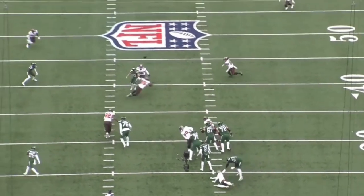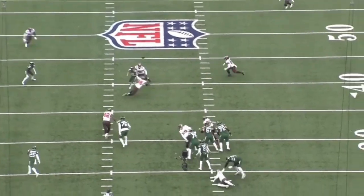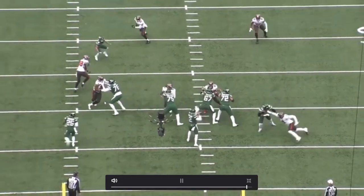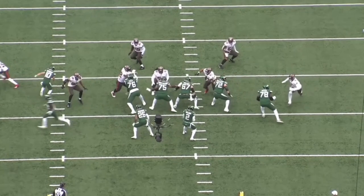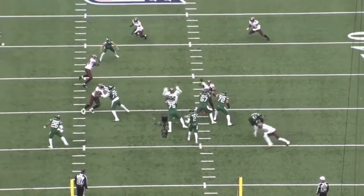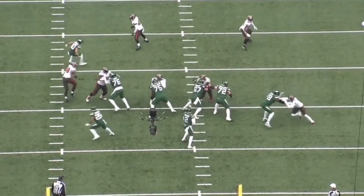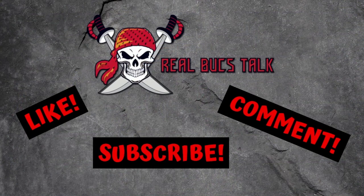That chunk should not have been there — JTS saves the day. But other than that, Anthony Nelson did a great job. Now in pass coverage — people act like this six-seven, 270-pound guy is a big slob who can't do anything, but he's got some swift feet. This was really nice — good play design, and he's just dropping back into that zone, taking away the first read Zach Wilson is trying to get to. He could have had an interception here, but he does a good job of getting the ball tipped. Todd Bowles sometimes asks his defensive players to drop back into space — that big wingspan is just incredible.